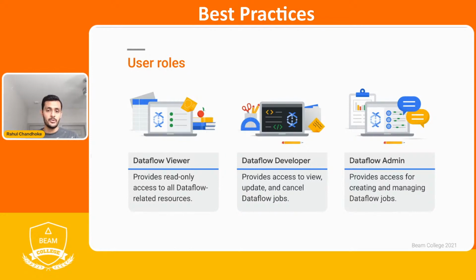This is because when you launch a job, obviously you submit the job to the Dataflow runner. As mentioned in our first session on architecture, we might have touched upon the cloud storage element where your code is staged. So the admin permission takes care that the code that you have for a Beam pipeline can be staged and made available to the runner. And then it also checks that you have the required quota, for example on Compute Engine, to provision the workers that will be running your Beam pipeline.